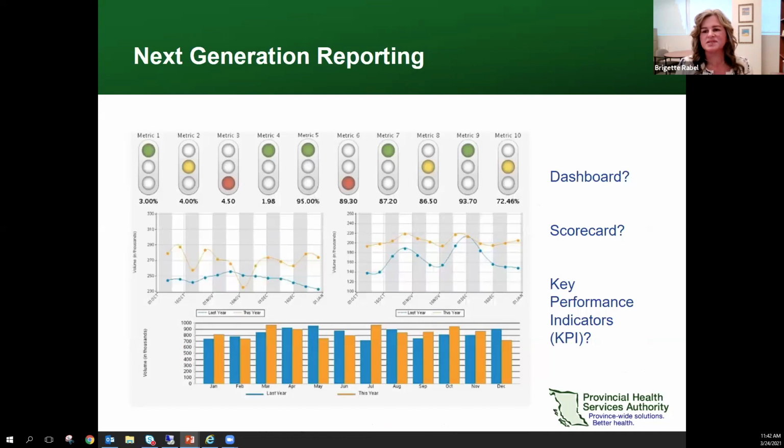Around that same time, we started hearing buzzwords like dashboard and scorecard and KPIs. We wanted to create that one-page dashboard containing a short list of the most relevant and actionable metrics for the pathologist or for the surgeon. Something they could look at to get a quick snapshot of their practice compared to that of their peers. We also wanted to show how the results were trending over time. So we knew what we wanted to create, but we lacked the resources and the expertise within our team to do this.